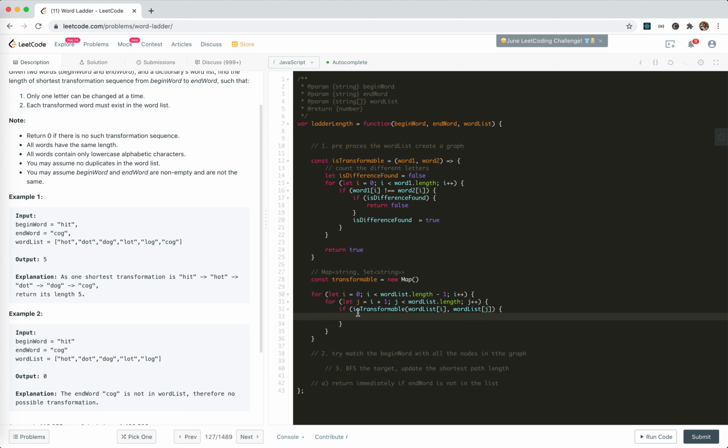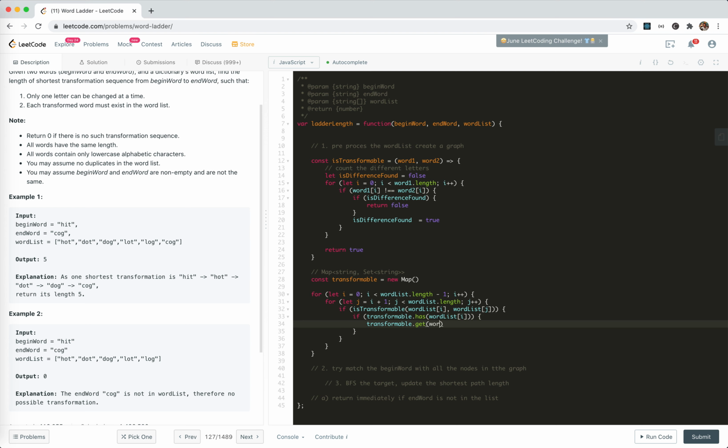We need to add these two words pair to the map, right? So let's do it. If transformable word list I, then we get it, and because it's a set, we add word list j.